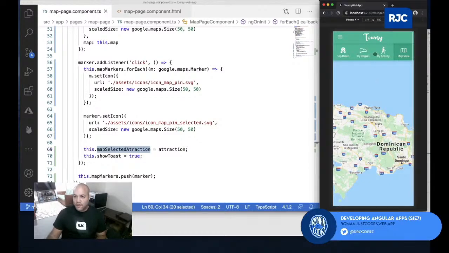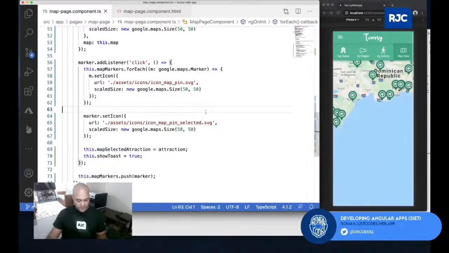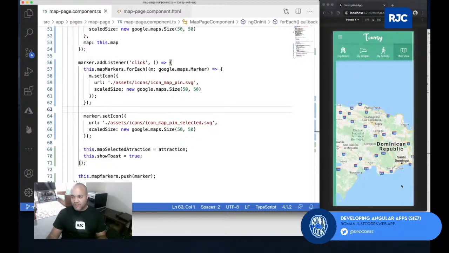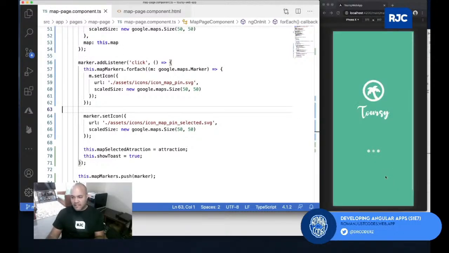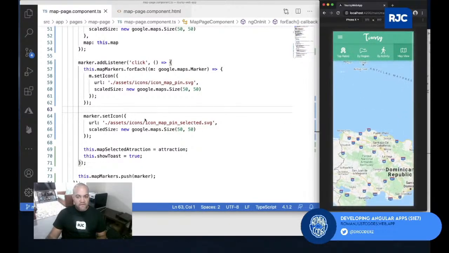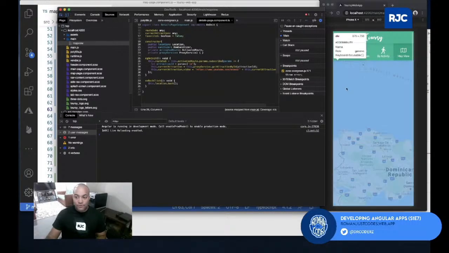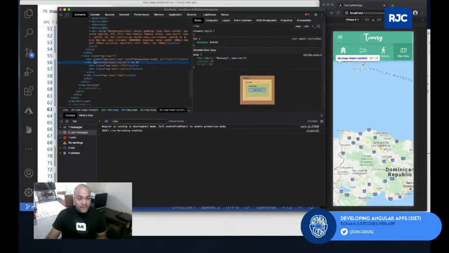Okay, so here we go. Let me just make sure to see that the container is at least showing somewhere, maybe behind the map. It's not showing anywhere. For example, if I bring up my developer tools and try to see if it is there in the page itself, I just have to select the map in the elements, and here there's a toast, but it's showing in the back, right?